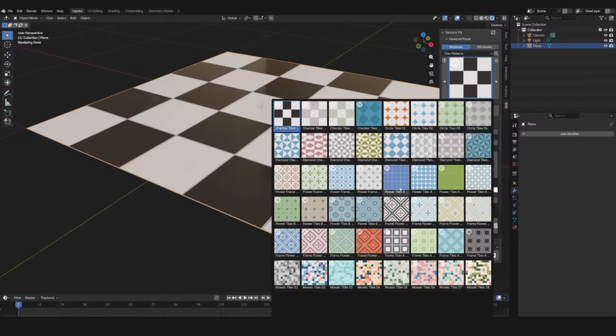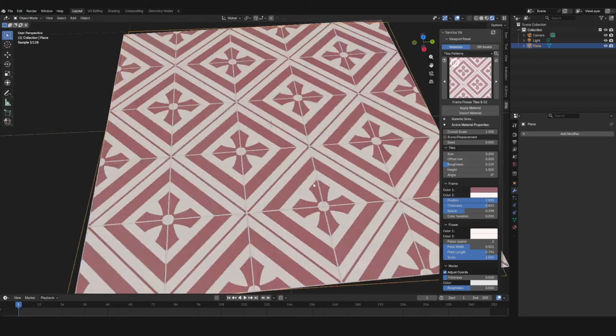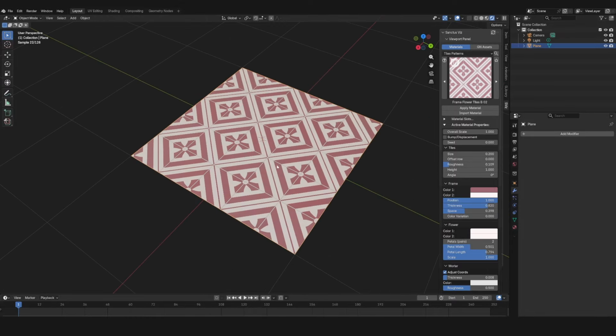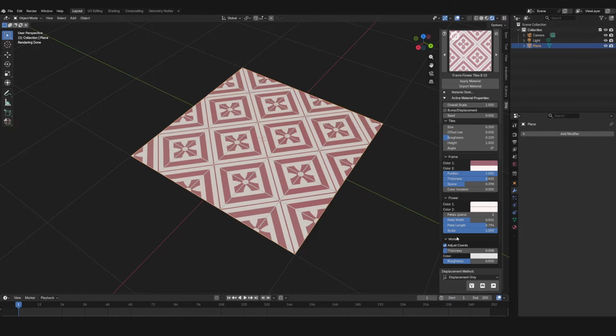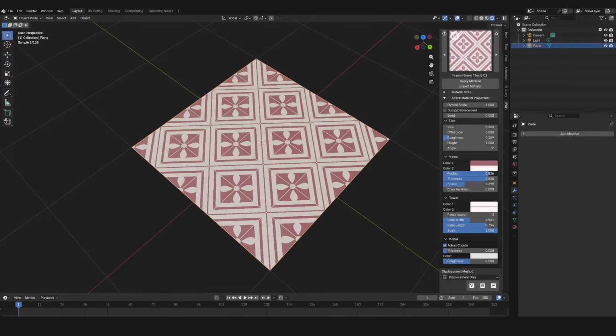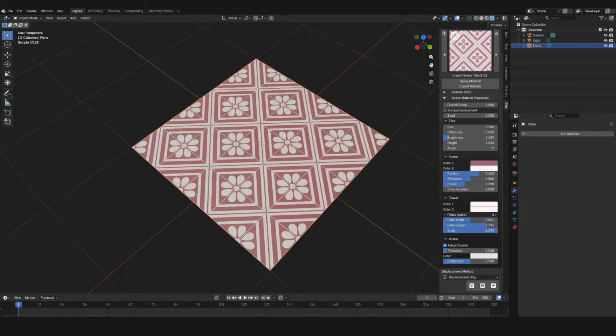I created a wide variety of procedural tiles, and all the patterns are procedural, so you can change and create basically new shapes or new combinations. In this case, you will find, for example, flower and frame, and you can control, for example, the position of the frame, the thickness, the amount of petals of the central kind of flower.